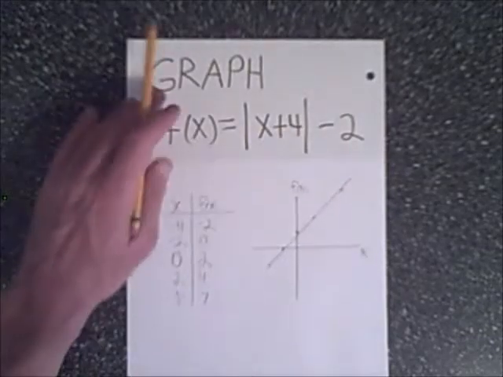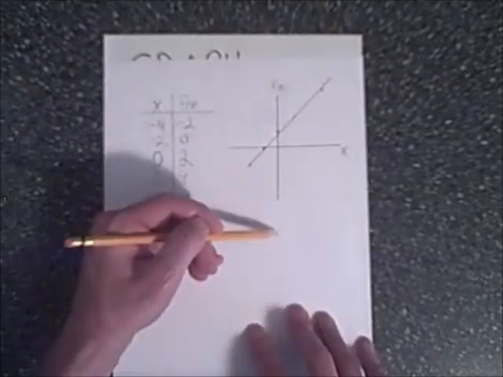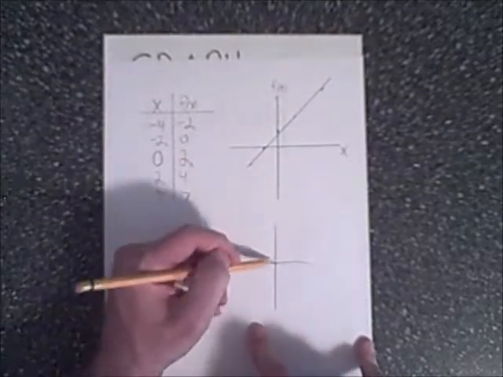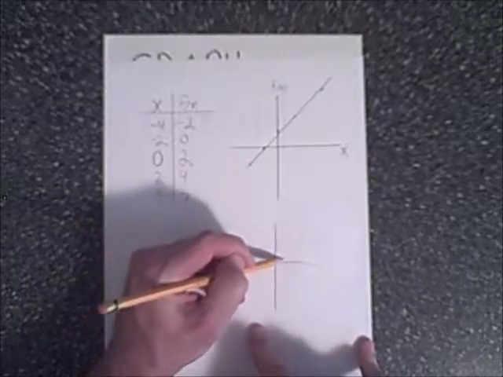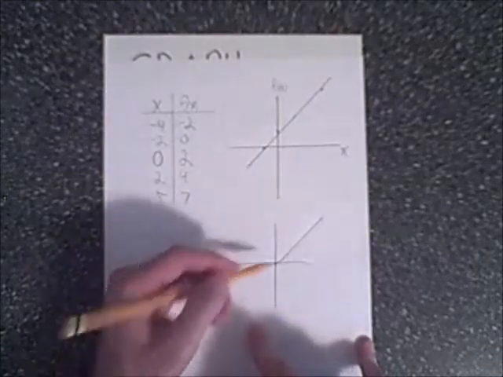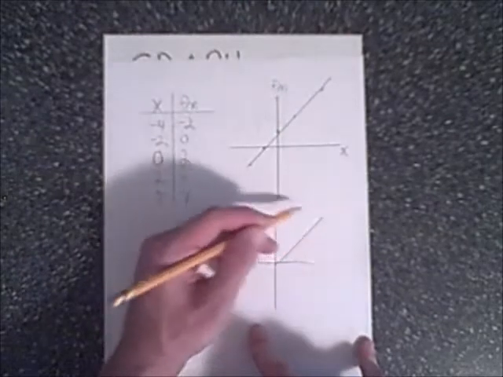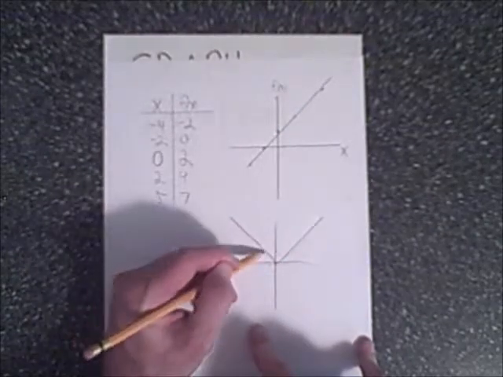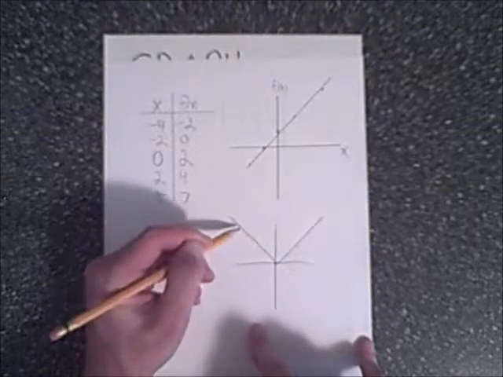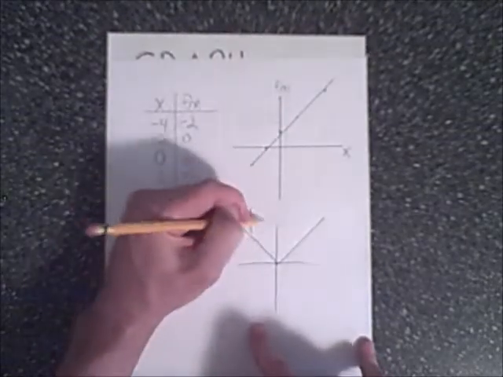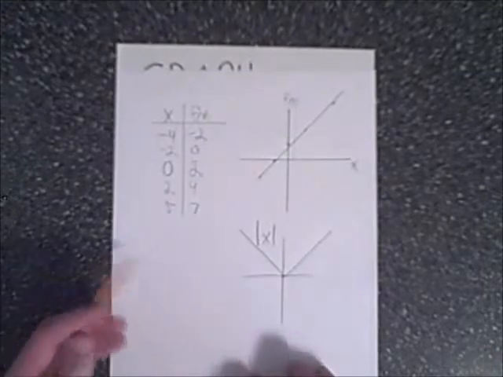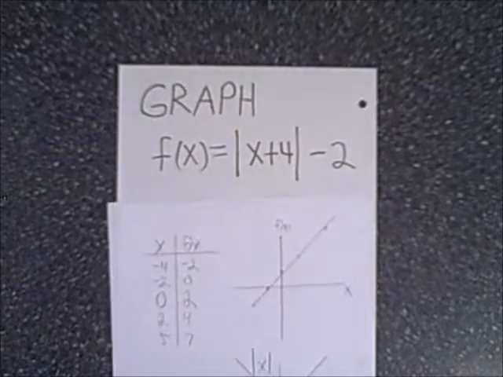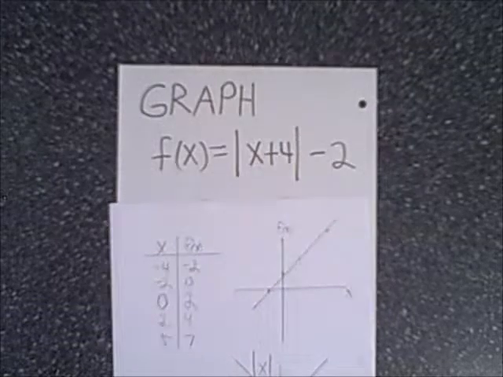If you recall, an ordinary absolute value function starts at the vertex at the origin, and it goes with a slope of 1 in that direction: 1, 1, 2, 2, 3, 3, 4, 4, and a slope of negative 1 in this direction: negative 1, 1, negative 2, positive 2, negative 3, positive 3. This is the absolute value of x. So we need to take the function we have here and shift the parent function correctly. So let's go ahead and do that.